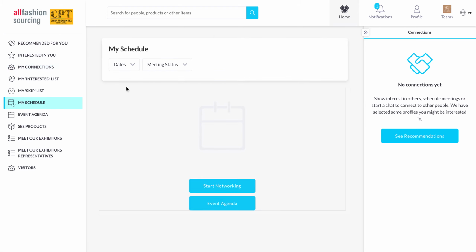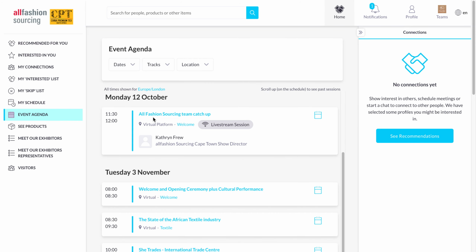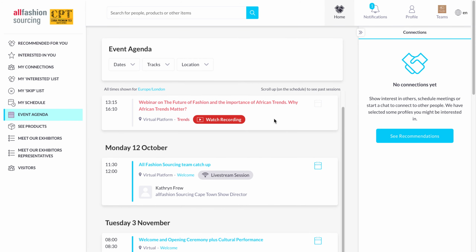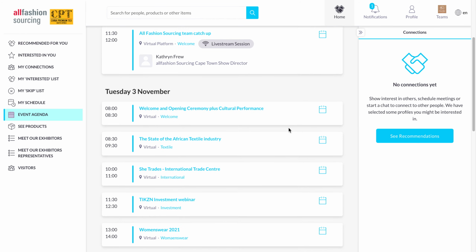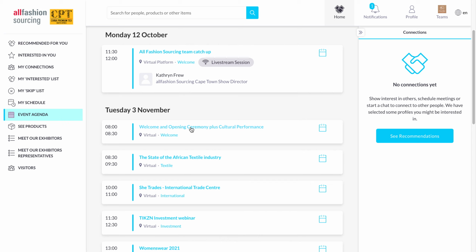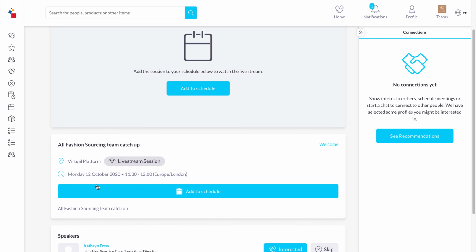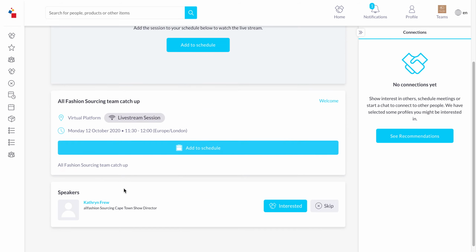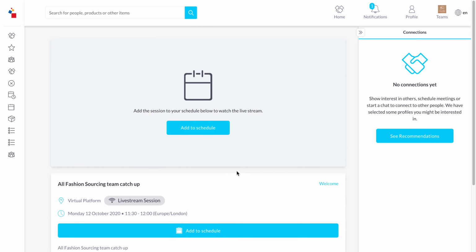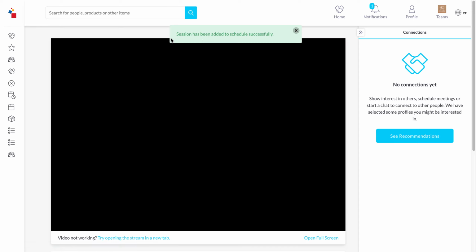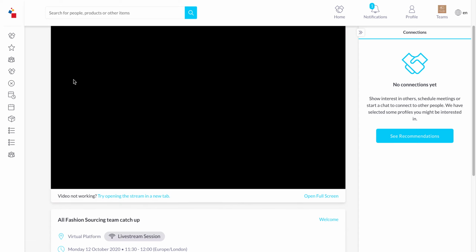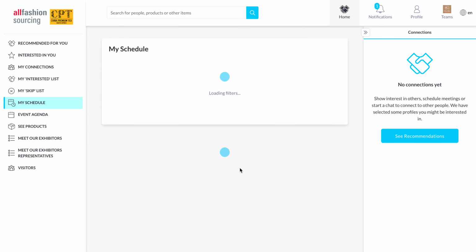Moving on to the schedule, this is the event agenda, as you can see, we have all of the week's events sat in here, all the sessions. You can decide whether or not you're interested in them by clicking on them and seeing a little bit more information. So there might be some descriptions on here, and you can then add it to your schedule. You can see who's speaking at the event by just checking down here, and again you can have the same calls to actions here. If you'd like to add it to your schedule, you've got two buttons which you can click. If you add it to your schedule, session has been successfully added, and it will then sit in your schedule.